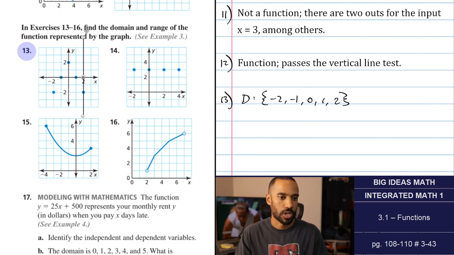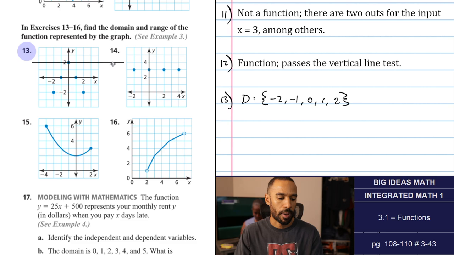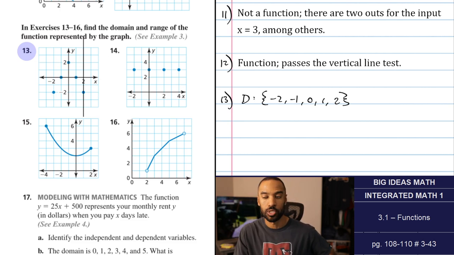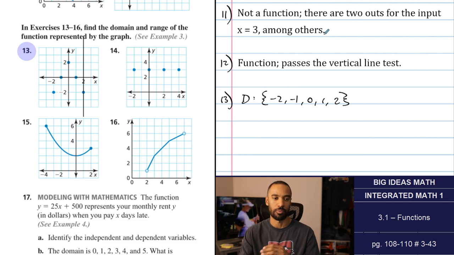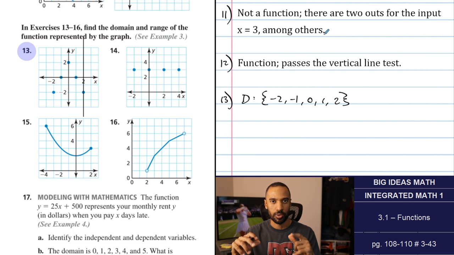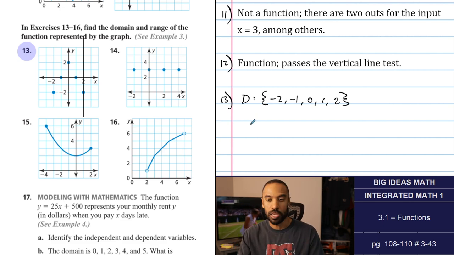Now this is where a horizontal line would make sense for the range. Now, as I stated before, domain and range, you do not repeat values listed. So check out where these first values are hit. That's when y is negative 2. And then when y is 0. And then when y is 2. Now, despite the fact that when we write ordered pairs out, or we do a table, we would repeat values when we talk about negative 2, comma, negative 2, and 2, comma, negative 2, 1, comma, 0, negative 1, comma, 0, we're not going to repeat y's in our range.